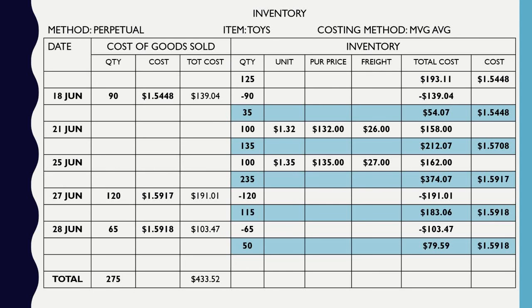And again, solve for your totals, and that is how I do average costing. This one by far is going to be the easiest one, the simplest one, because all you are constantly doing is just adding, subtracting, and calculating the average cost. You don't have to worry about what batch came first, what batch came last, which one. You don't have to color code anything because you're not keeping track of every single individual purchase that you've made. In this case, you're just combining all of them in a grand total and just solving for what each item would cost you in general, but on the average. Any questions here?